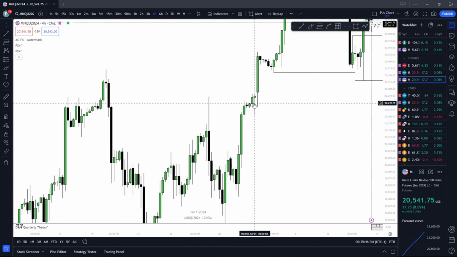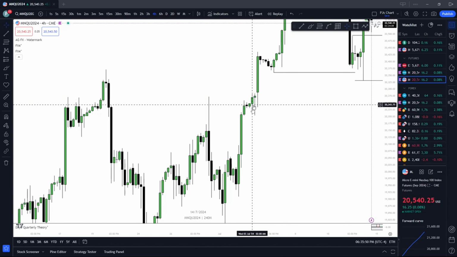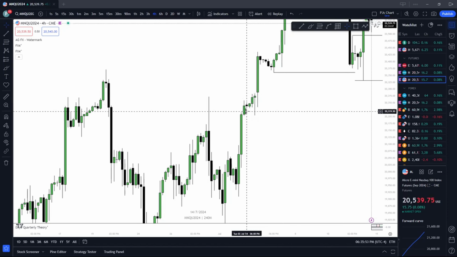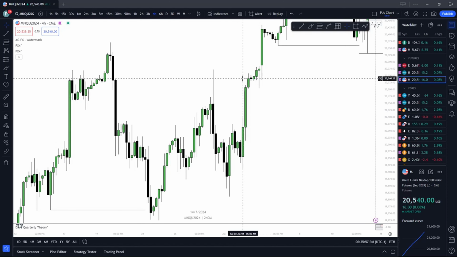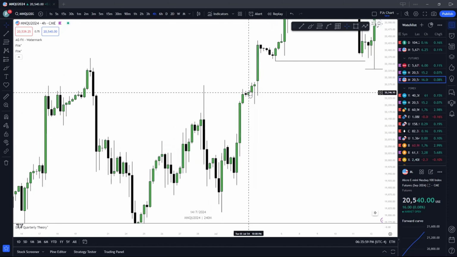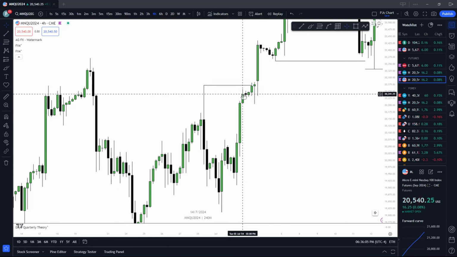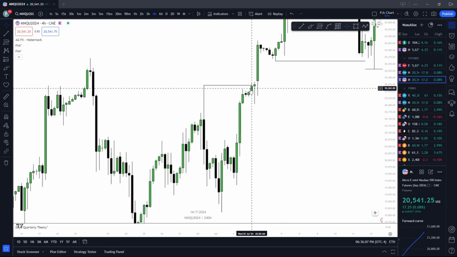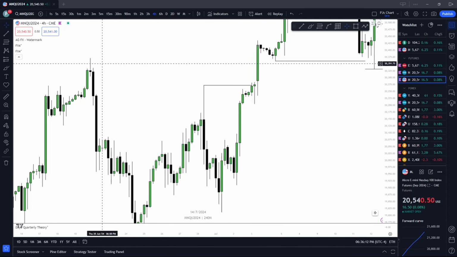Especially like this day, this Wednesday, we caught some pretty good longs into the manipulation into this higher time frame fair value gap after we accumulated overnight inside of the range. And even if we wick out the high, it's more important that we close back within the range, and that confirms our higher time frame accumulation into a manipulation and then into a distribution above all-time highs.